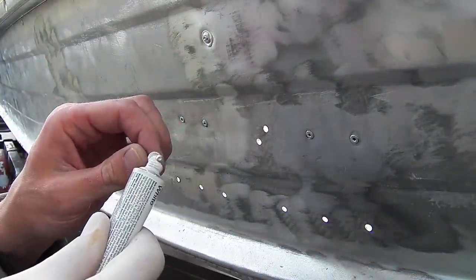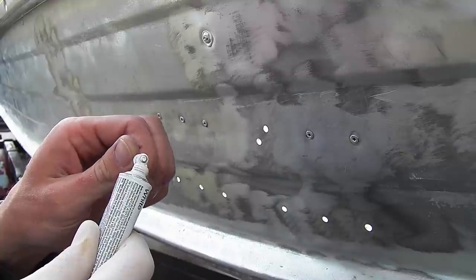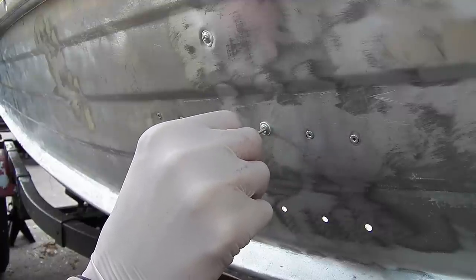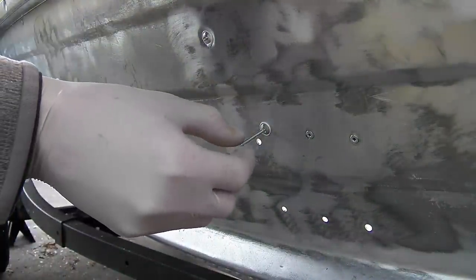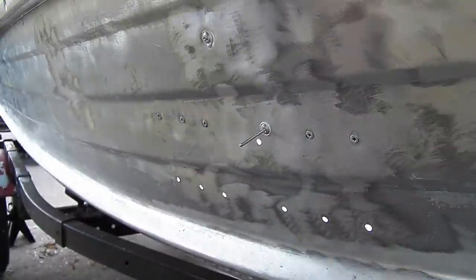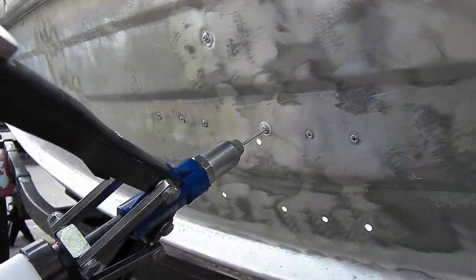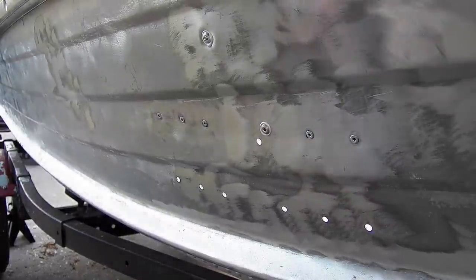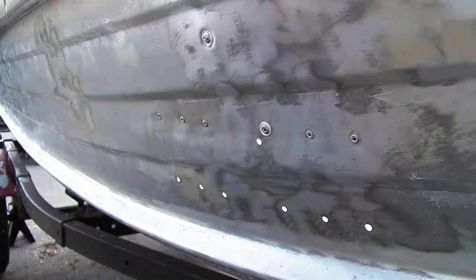That's it. I'll do one more real quick. So once that adhesive sealant cures, it's a permanent waterproof fix in your aluminum boat. Let's bang out the rest of these now.